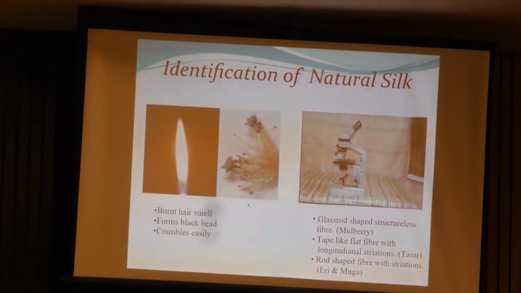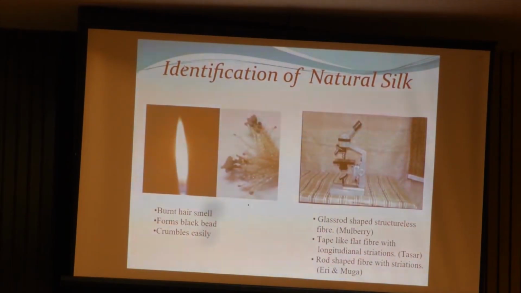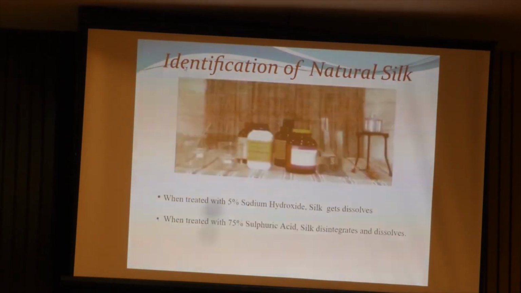This is how you identify natural silks. This is the basic test, the burning test. The second test is the chemical test. One more is the microscopic test. But if you go to a shop and ask for a fiber to burn and check, he will not allow you. Neither can you carry a microscope along, nor carry chemicals and test it there. So what's the best way? Now I'm coming to that.